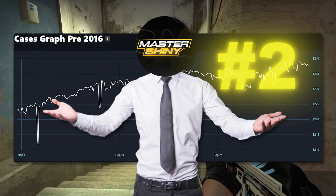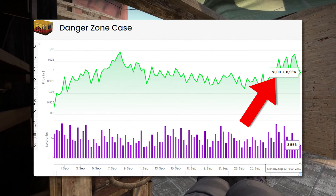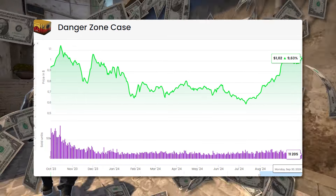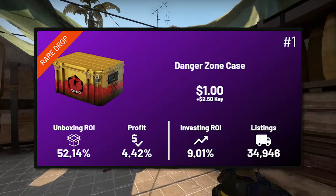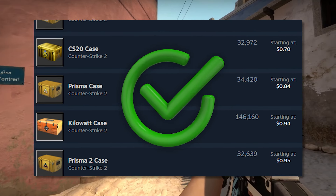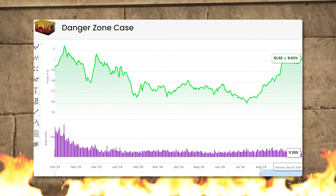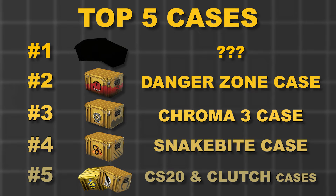This week, number two was no discussion — it's definitely going to be the Danger Zone case, because it has absolutely exploded over the past month, up around 35% and it's been stable and keeping that price point, which is really good for investors. Unfortunately, when looking at best prices to buy at, I can't really say it's number one because it's actually really expensive overall. I don't think this case long-term is going to be too impacted by the fact that it's over a dollar right now, and it's in a very strong position long-term. The unboxing numbers show it's always top three among cheaper rare cases. These cases are going to be getting more and more expensive every time you wait, so I would say don't wait — get into the cases you want today.